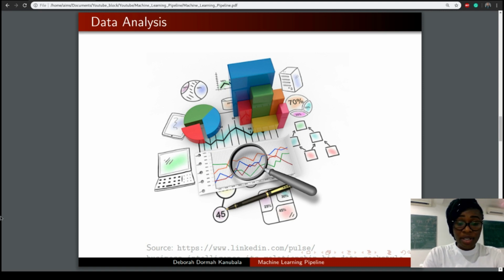The next stage is data analysis. Data will always carry lots of information, but unless we do data analysis, the individual data points will make no sense. Data analysis is the process of understanding your data and discovering useful information, which would be important for your model development stage. It's actually through data analysis that you're often able to tell if your data has outliers or is normalized or not. If you are uncomfortable with any of these things I have mentioned, don't worry, we'll come to each and every one of them in subsequent videos.